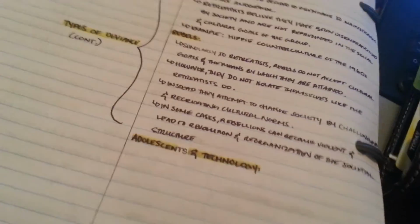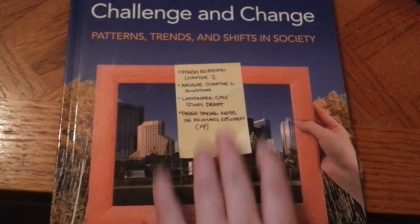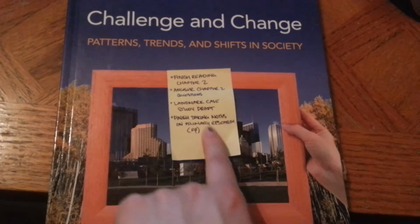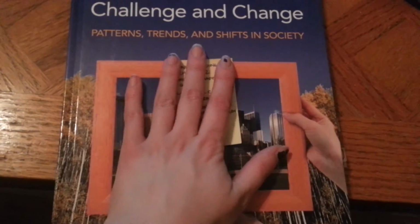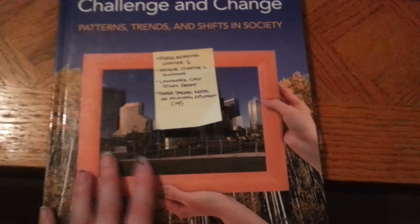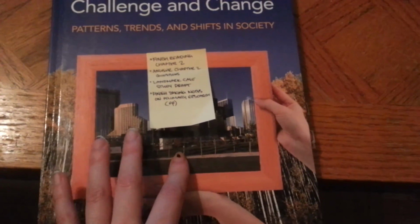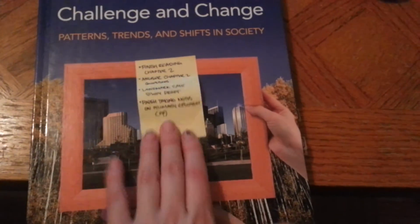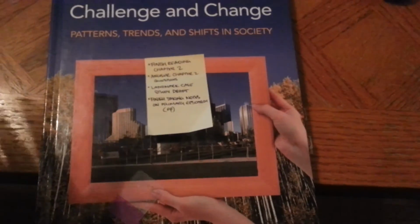The Flare pens by Papermate, I'm loving. This is them. I love them for taking notes. It's great. I thought I'd show you guys one more thing that I like to do to keep myself organized. If you have a textbook for your class, what I like to do is get a sticky note and write down tasks that I have to do for that class, so that I can just cross them off as I go along, and that way I always have a reminder with me as to what I need to do for that class. And if a teacher assigns something and I don't want to write it down in my Filofax right away, I can write it down on this post-it note and add it later.